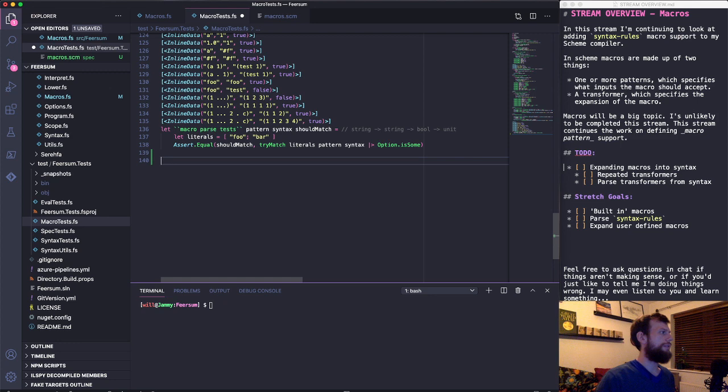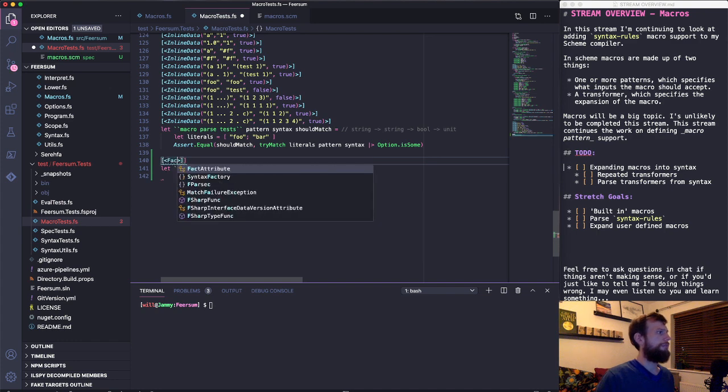Macro expand tests, with maybe some more letters in there. Let's call this simple macro expand, and we'll make it a fact.